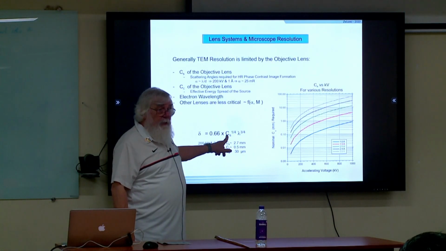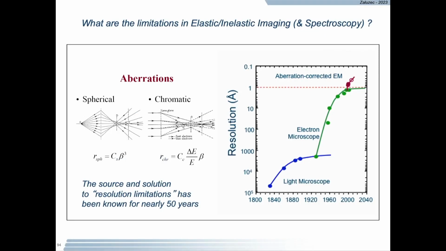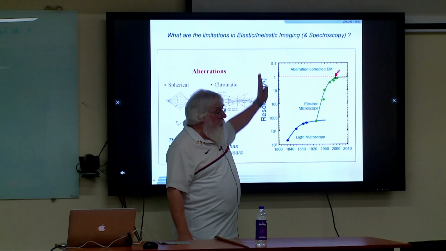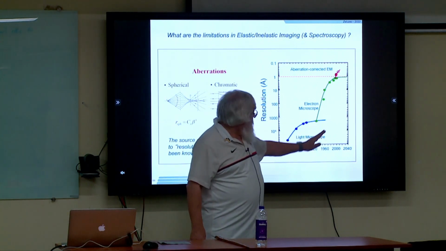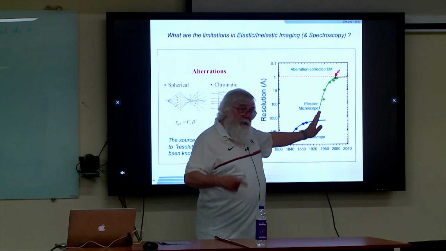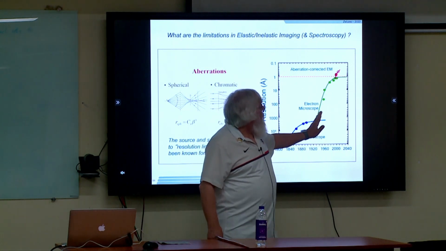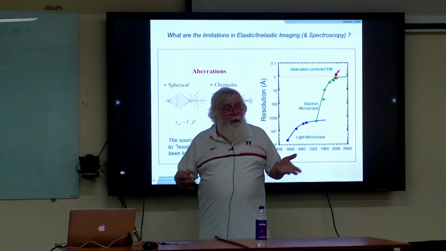The new generation of aberration-corrected microscopes do that for you, and we'll get to that in a minute. Over the years, we've slowly gotten either better in CS or higher voltages. When we compare resolution as a function of year, optical microscopes reached a limit roughly in the 1920s. They haven't gotten much better. Electron microscopes, remember I told you, started roughly in the 30s, and they slowly got better and better, and then they finally reached a limit. That limit was how good we can build a single lens.